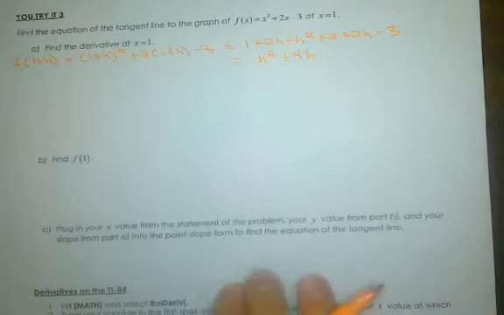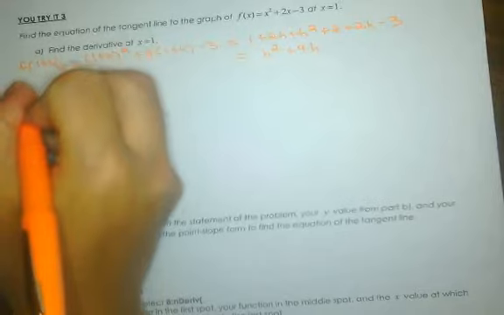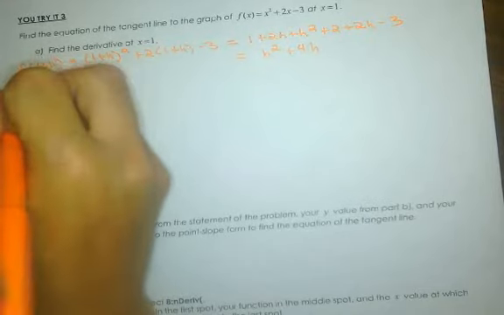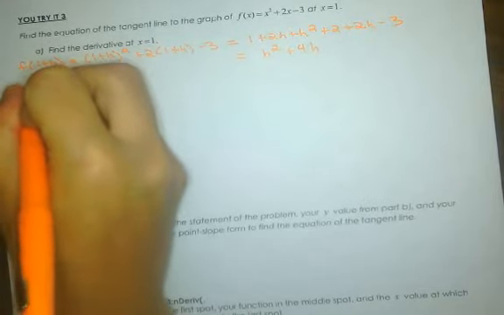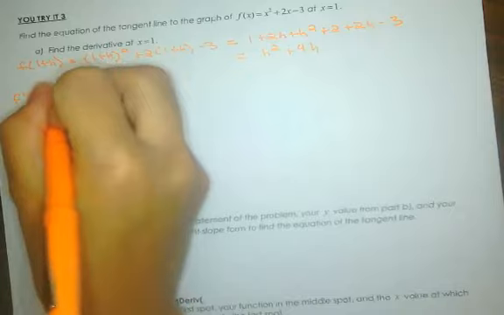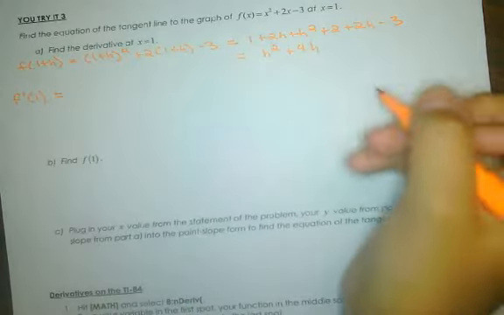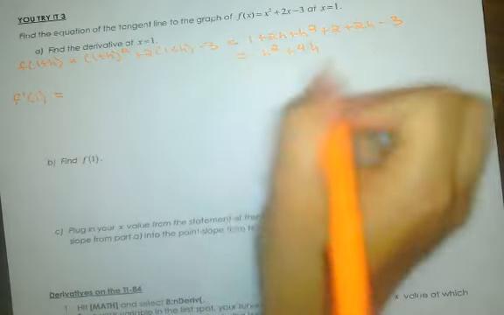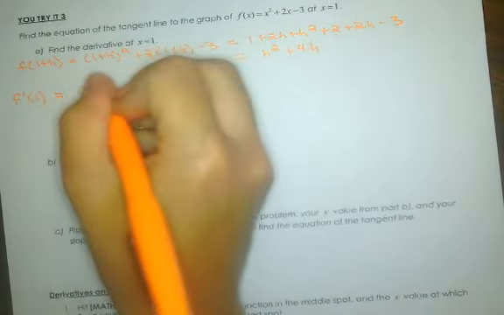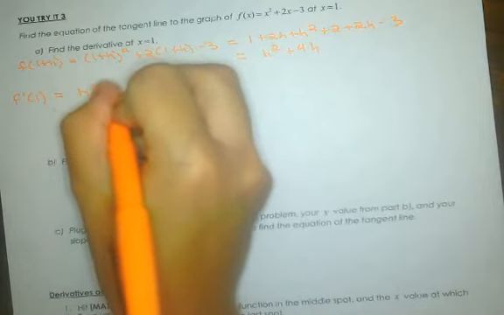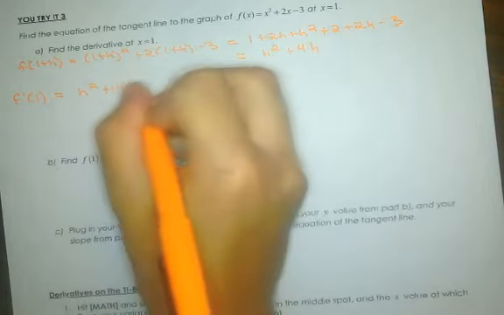Okay, so we've got that, and again, I kind of do that as a size up. Some people do it all in one big step, but I like to break it up. So now I'm saying the derivative at 1. That means I take the thing I just had, and I recopy it.